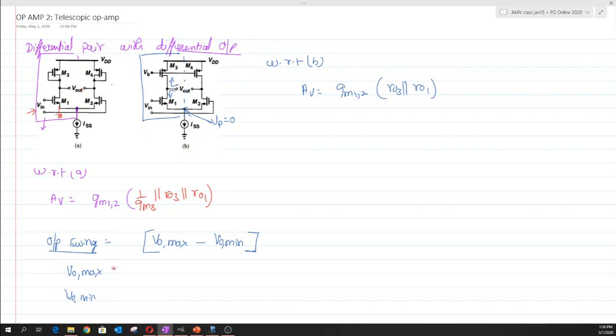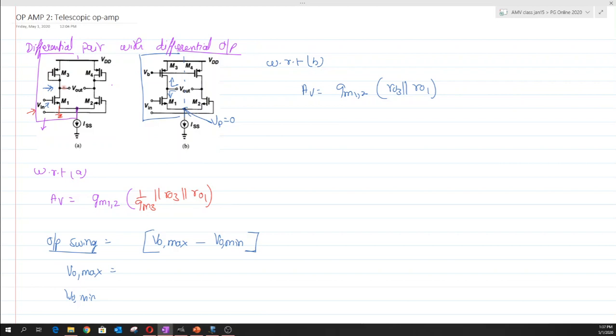We know that there is a DC condition, or a Q point, that is defined at this particular output, which is basically defined as VDD minus VGS3. It has all been discussed earlier. I'm just telling you that there is a DC value that exists across this particular node, and over this DC value there will be an output swing when we apply a differential swing across the input.